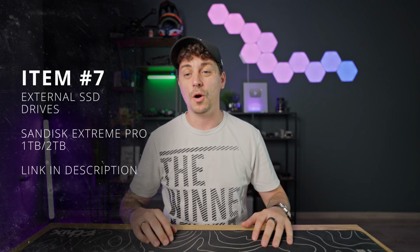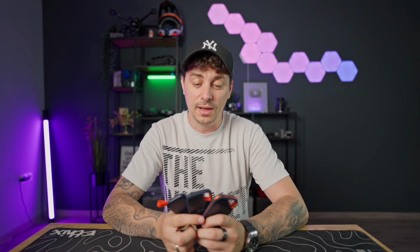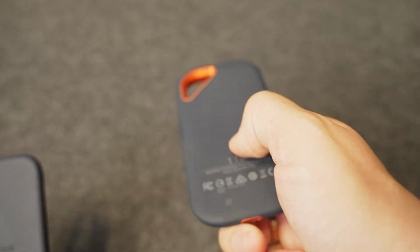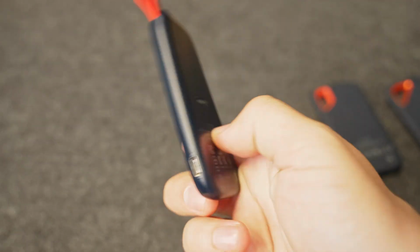And while we're still on the topic of data and connectivity, I don't go anywhere without my SSDs. I have a lot of these, but I mostly use the SanDisk Extreme Pro SSDs. I have a couple of terabytes here with different footage that I've been gathering through the years. Of course, I always need to get back to some old footage. I need to access some old archives so I can use them in my videos. And of course, I also want to have access to older footage for personal reasons, so I can get back to it and reminisce on the past time and how much things have changed. But I mostly go back to find some old footage when I need to use it in my videos. And of course, this is where I keep most of my footage that I shoot on a regular basis before I back it up to my hard drive.